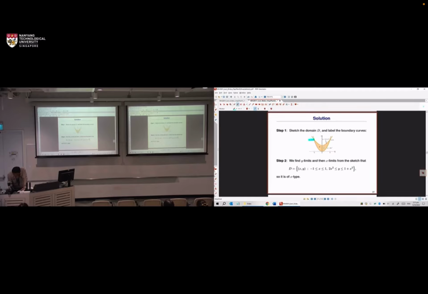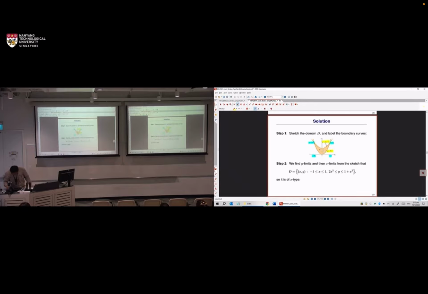This time round it is important to do the simultaneous equation to find the points of intersection. Otherwise, you don't know this one, you don't know this one. And if you don't know these two, you cannot get this one and this one. And then please label your graph, because these are all the limits in your double integration from bottom to top.